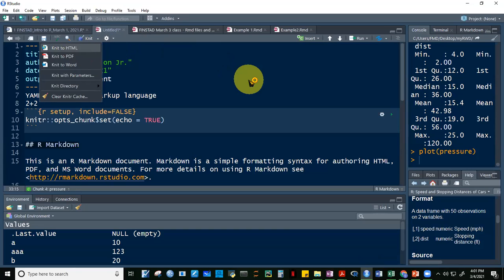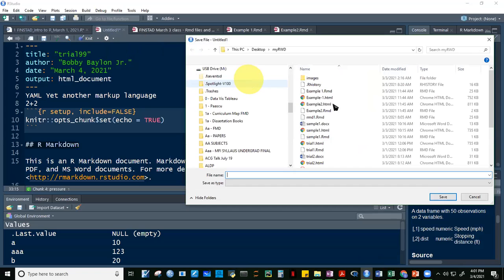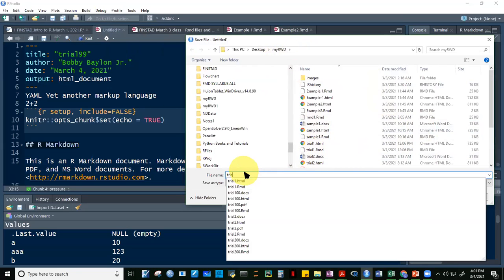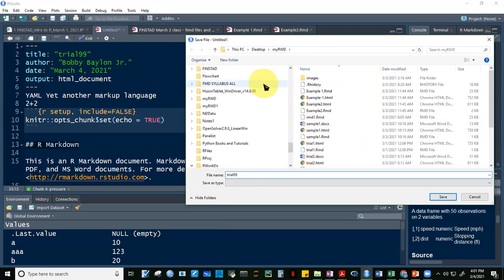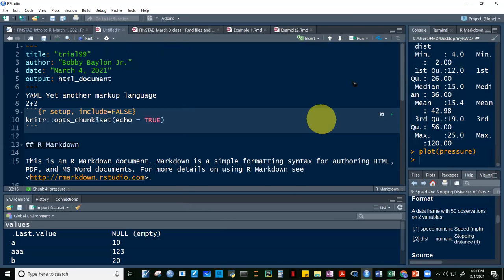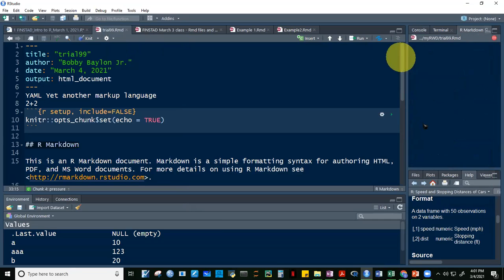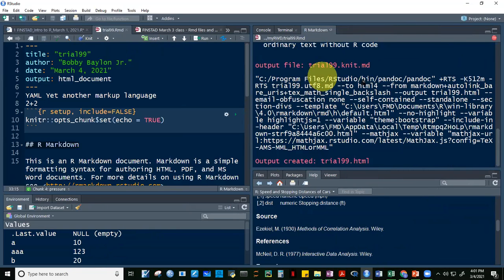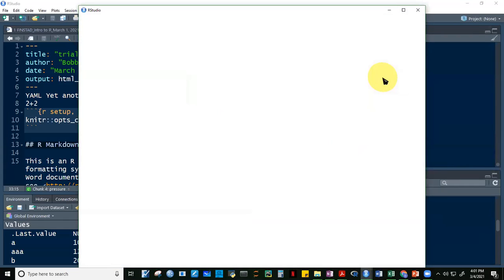Okay, so tatanungin tayo kung anong file natin isi-save yung HTML. Notice guys, dun siya papasok sa working directory natin. Automatic, dun natin isi-save. So lagyan natin trial 99, save. After sinave natin guys, mapoproseso na siya dito. Doon na gagawin yung sinasabi natin na knitr, kino-convert na niya into an MD file, and then si Pandoc gagawin na niyang HTML, kasi HTML yung sinabi natin.